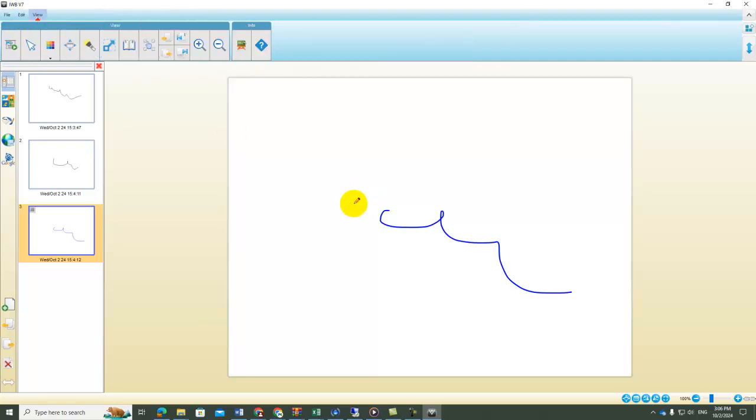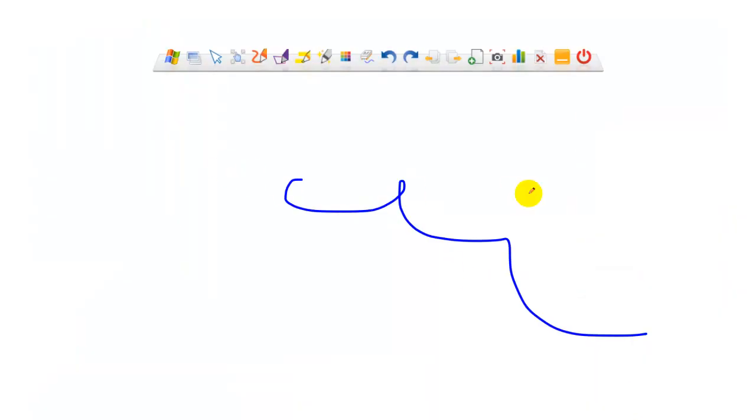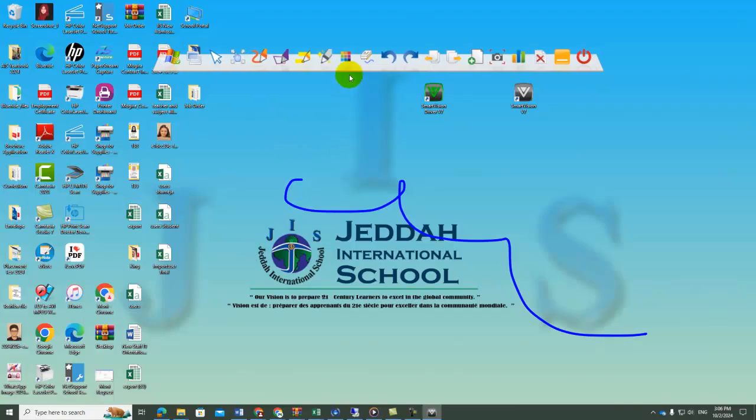Okay, but if you want only the basic one, you just click the full screen here and it gives you the whiteboard only. Now for example, you have a ready presentation that you want to use with the pen. Now how will you write on it? So you have to go to the Windows. Now you are in the Windows. Okay, I will click the eraser. I don't want it to be here.